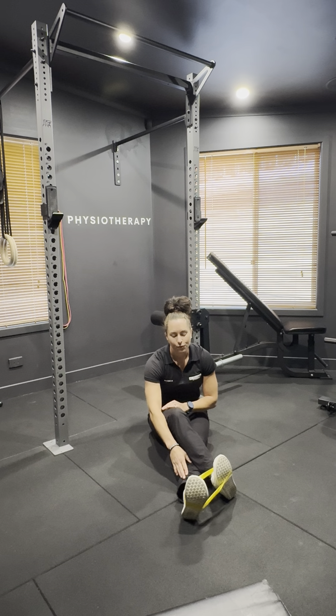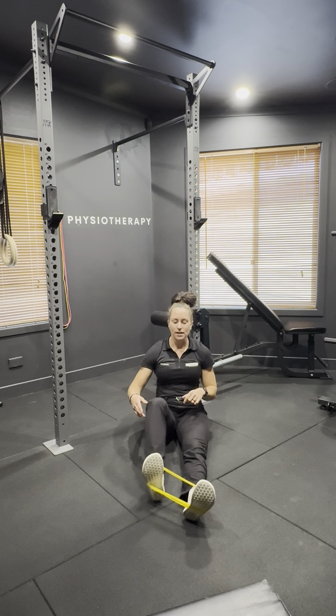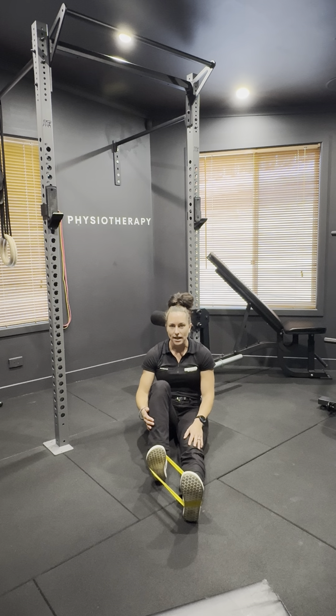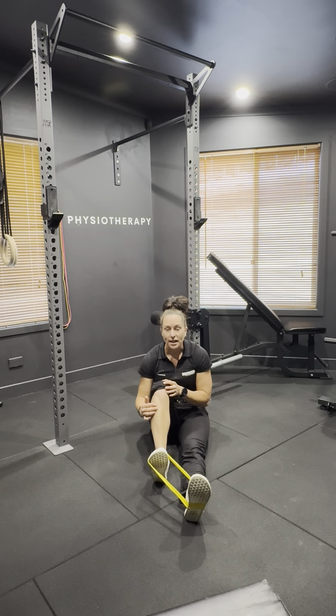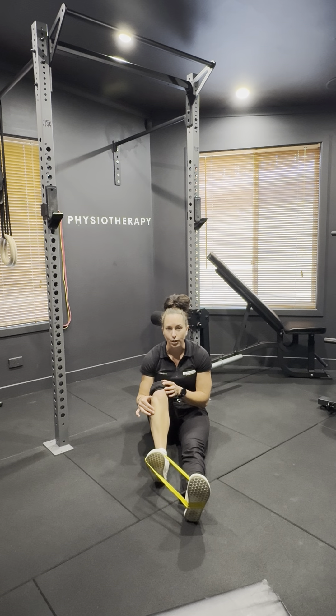In sitting, standing, or lying flat on the ground, turn that ankle out to activate the outside of the ankle. This turns on the muscle we call our peroneals. We're going for 20 to 25 reps — you might feel a burn, you might not. As long as the movement is happening in the muscle, it's actually contracting.